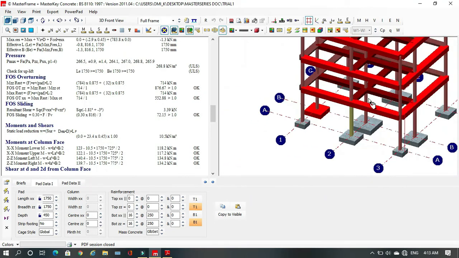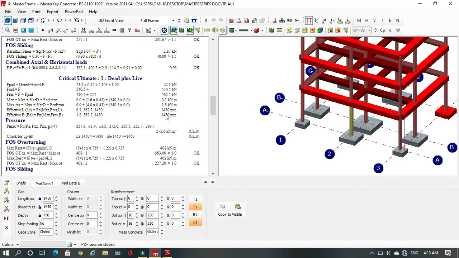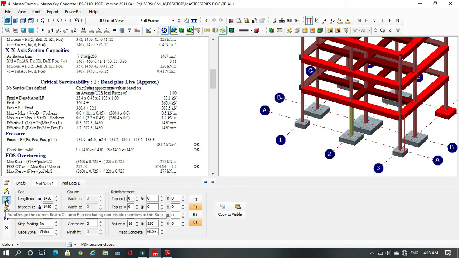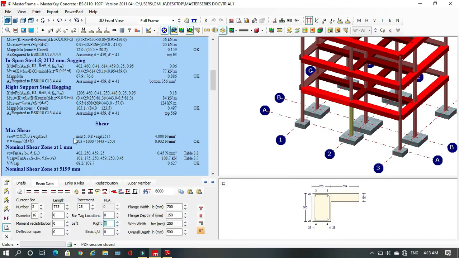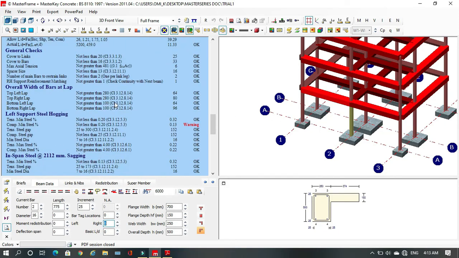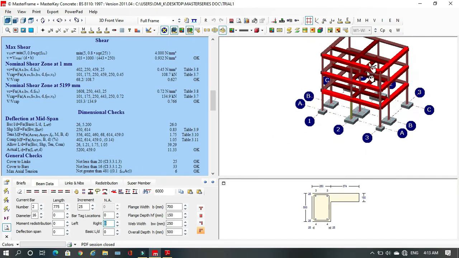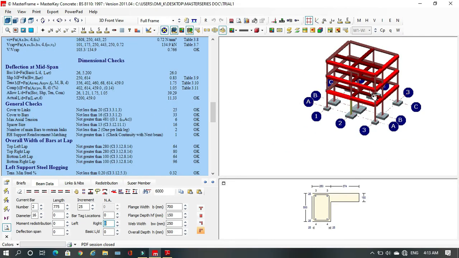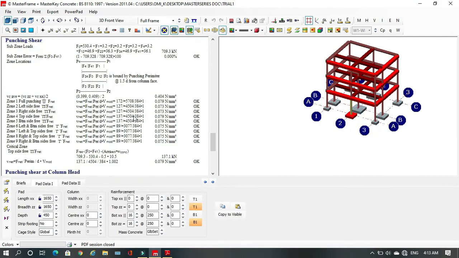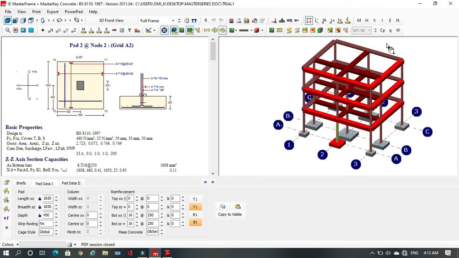You can go to every member that you have failing until everything is passed. Okay, in this one, it's also an auto design. If I go to this one, it will search for the member that has failed. So this is the first member that has failed, and if you want, you can correct this. What you need to do is correct every member. Every member should have a white screen like this, and then you know that your design is okay.